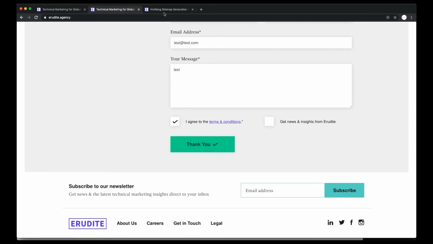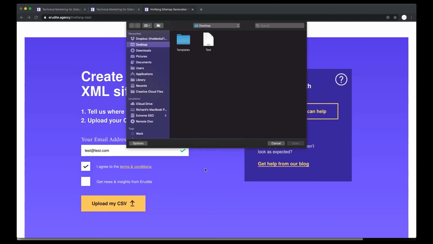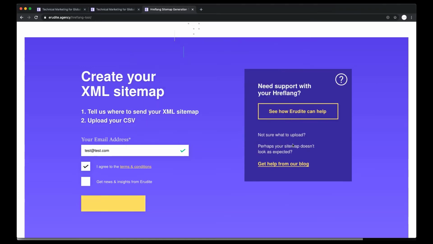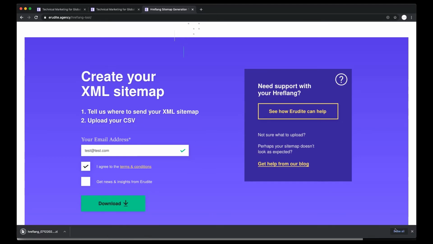Now, if we look at something that requires another hover and click state, so something like our hreflang tool, we have this call to action here. If I hover over, it's telling me to upload. So the label is telling it and also the icon is. So I can upload a CSV. We have this indicator here, which is giving the user feedback that the tool is working. So this is telling the user that they should wait, be patient, something is happening. And then we have this completion state that's telling the user that they can download the item. So I can download this, and there it is, it's now mine.